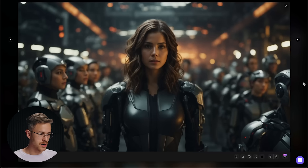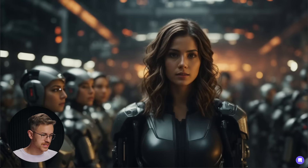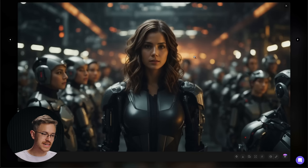I'm inside of Leonardo and I have this image of a woman in a sci-fi film. If you look at some of the background characters, you can see their faces have that very typical AI distortion, and her eyes have just a little bit of distortion. The interesting thing about this new technology is it will actually reinterpret the frame, look at the finer details, and enhance them — essentially throwing a more advanced and intensive algorithm at the image while preserving the composition.